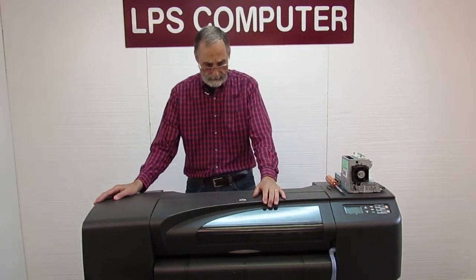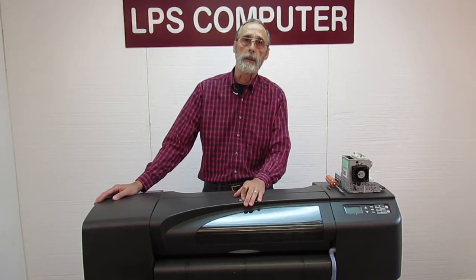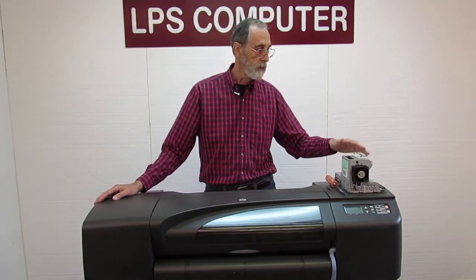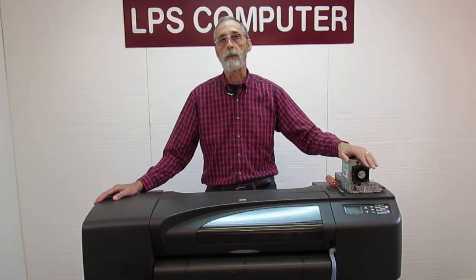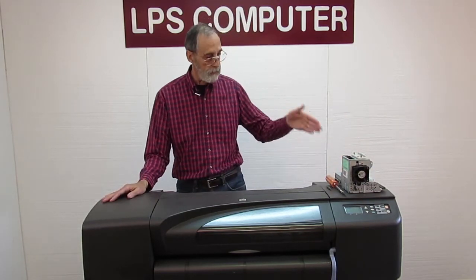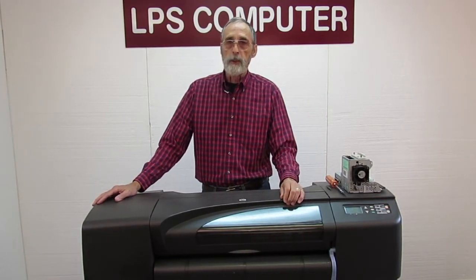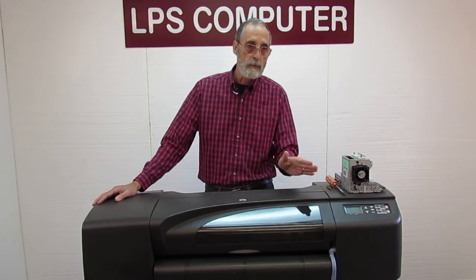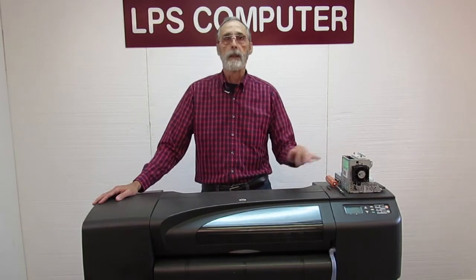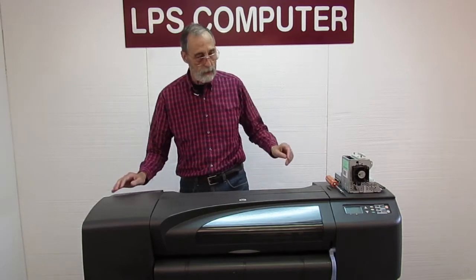Other things could be if you're getting geometries printing on your images that aren't supposed to be there. That's usually defective memory in the emod. There's 16 megabytes of memory in here. If it goes bad, there's not much you can do with it. It's not discrete. It's part of the board. You'd have to change out the whole thing. If the machine refuses to boot, it's probably going to be the power supply, but it could also be the emod. So if you have a green light indicating you have 5 volts but nothing else, it's probably the emod.